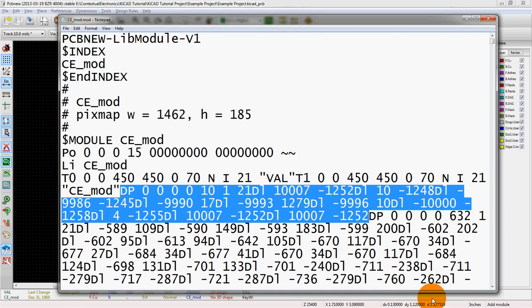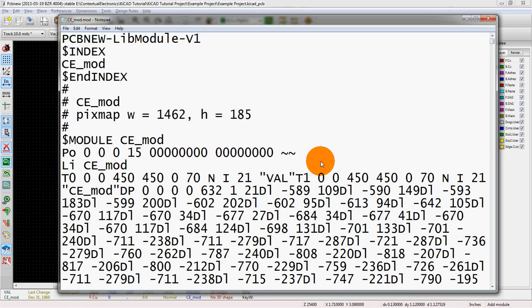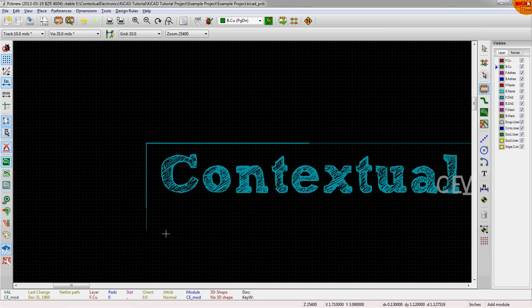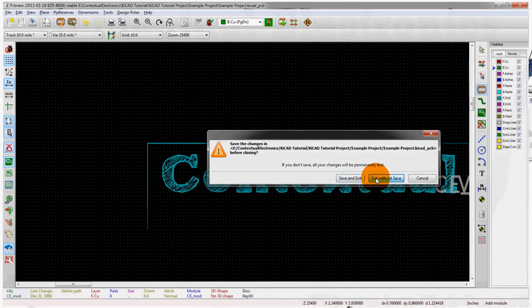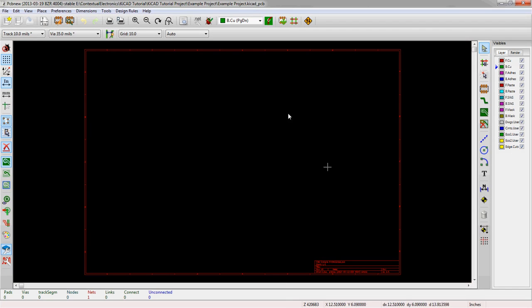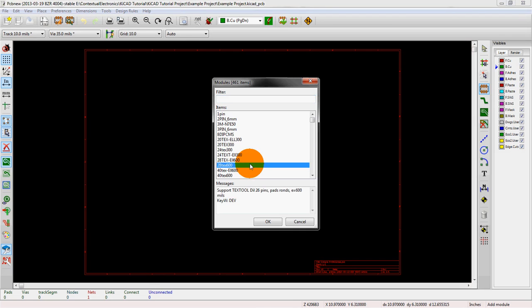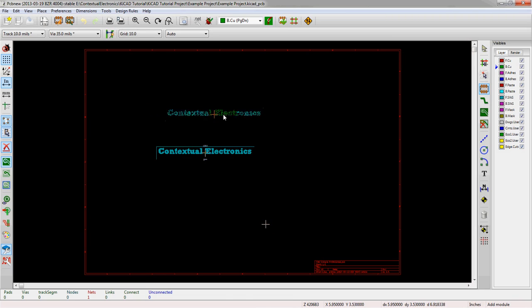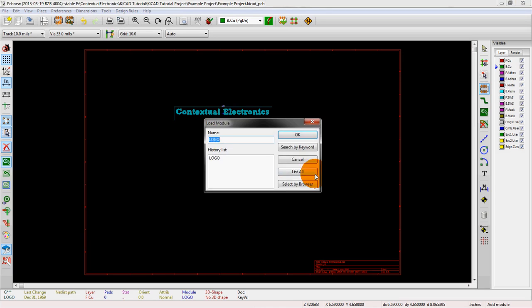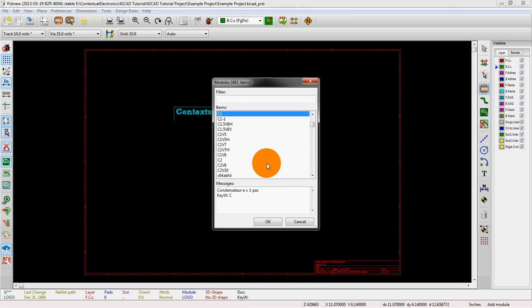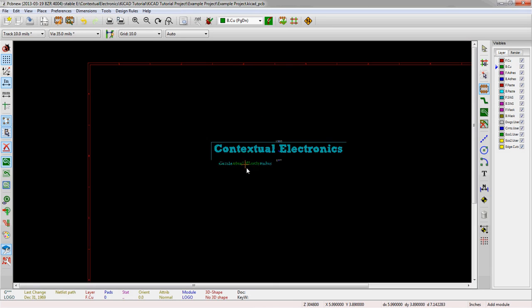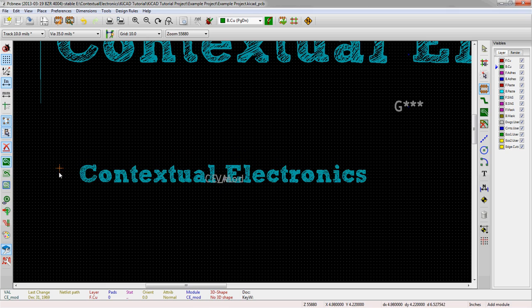So if we erase this, it takes a little while because these files can be kind of big. If we erase that, hit save, close that. We're going to close the PCB new without saving. Open it back up. It should reload the library here. Now we're going to re-add the module. Let's first add the logo, which is the one that we generated directly from the bitmap. So this is just for reference. This is that 5-inch wide one. All right. And now let's also add CE_mod. Oops, there it is. CE_mod. And we see, yes, the 2 lines are now gone.